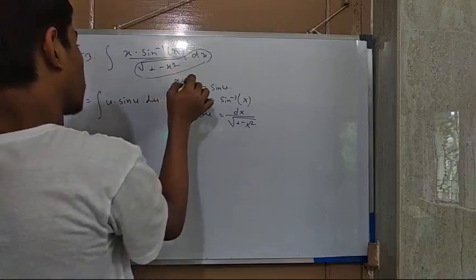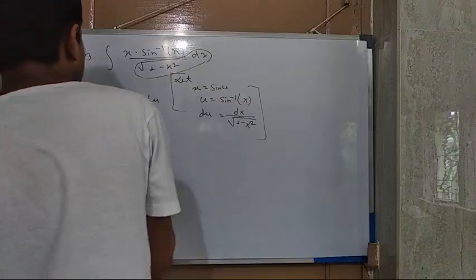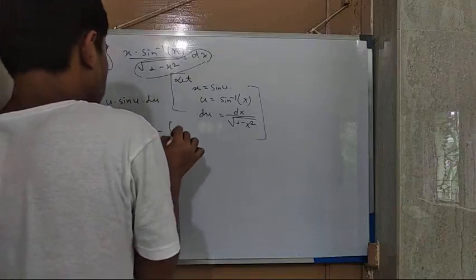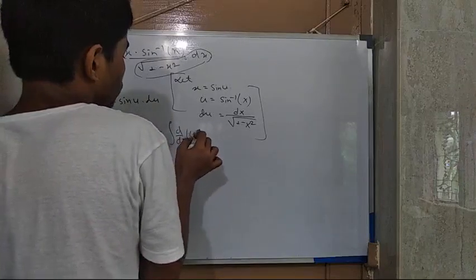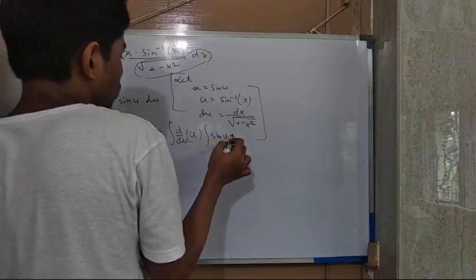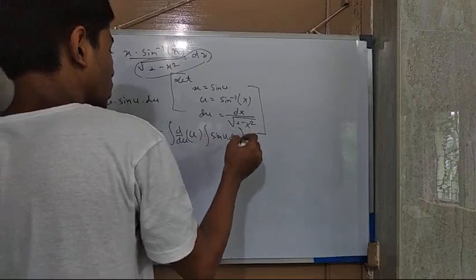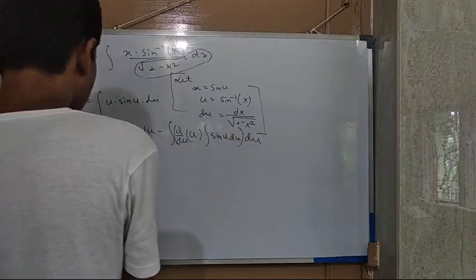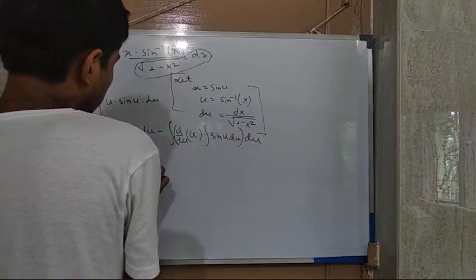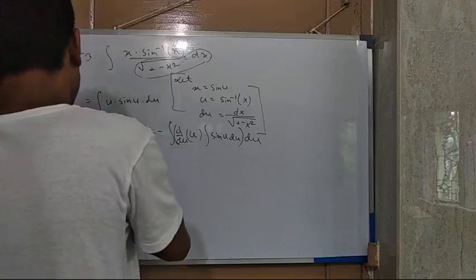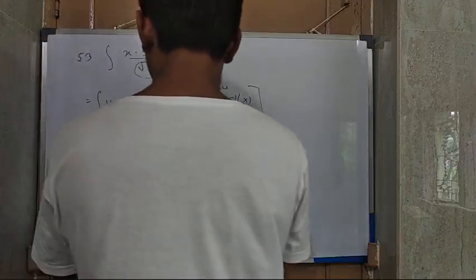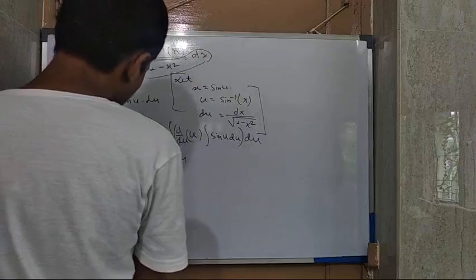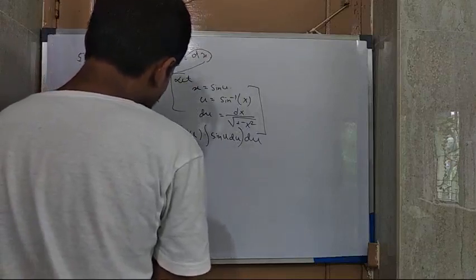So this is like u times integral sin u du minus integral of the derivative of u times integral sin u du, times du, which is minus cos u times u plus integral cos u du, which is sin u minus u cos u plus c.